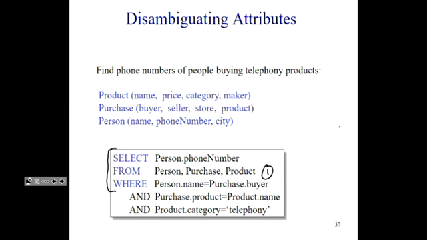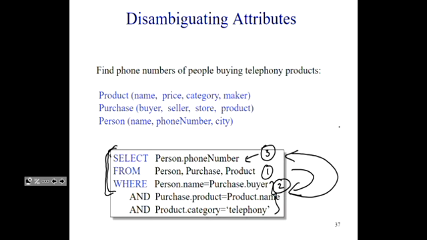Then you look at the where, which has a bunch of conditions, and then from among all of the tuple combinations that satisfy, you select which attributes you want to be part of the output. So the way to read this is from to where and then to the select.